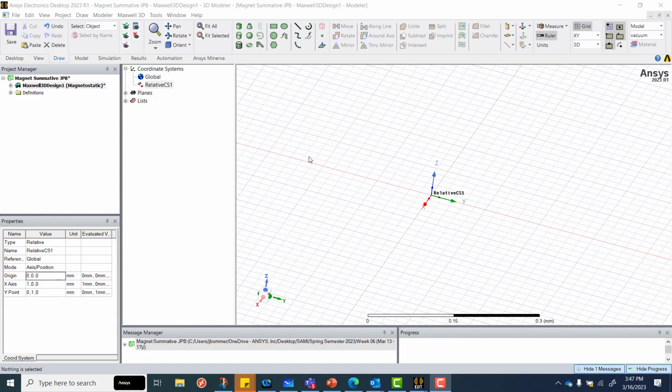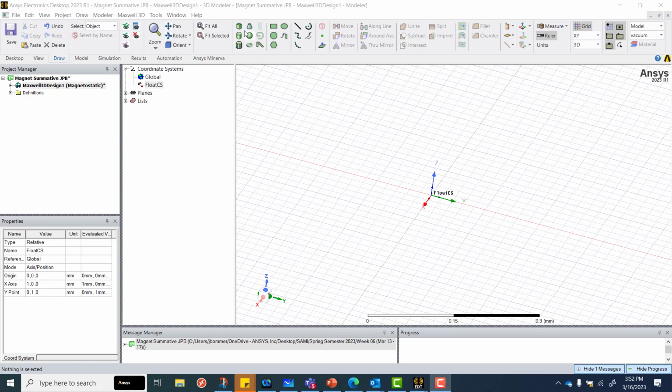We're using the terms float magnet and anchor magnet in the context of the board game that we're creating in class, so let's just go ahead and stick to that convention, and I'm going to make it so that we can keep track of these things by giving them common names. So instead of calling this relative CS, CS standing for coordinate system, let's go ahead and call this float coordinate system. So we'll go ahead and say float CS.